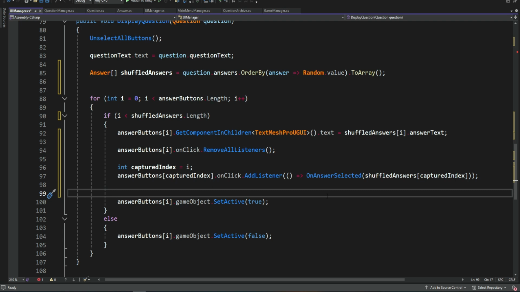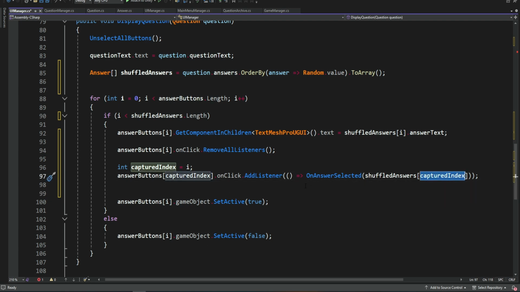Now, if you don't really understand what it simply means that in order to make this work, we need to make sure that the index stays the same. But the way a lambda works is that it captures the index, and then when we do another loop, it will lose the index. So we cannot just provide it with this index over here.